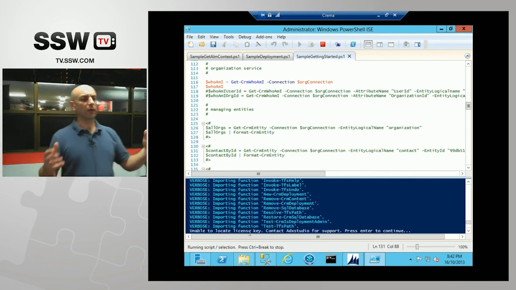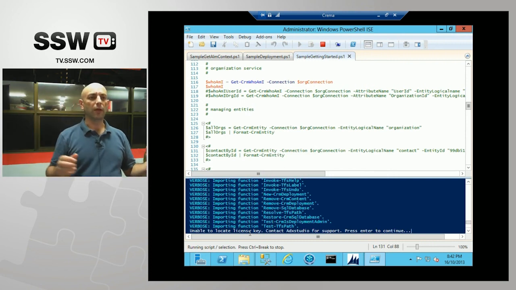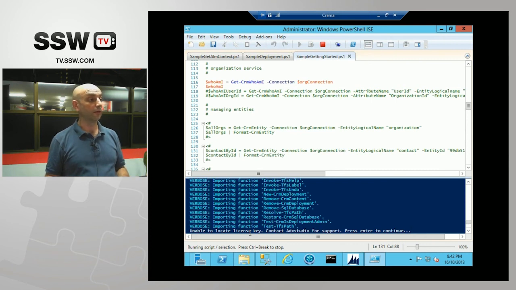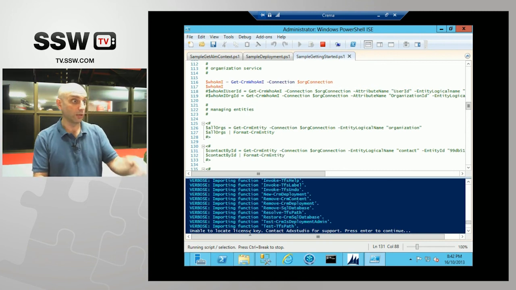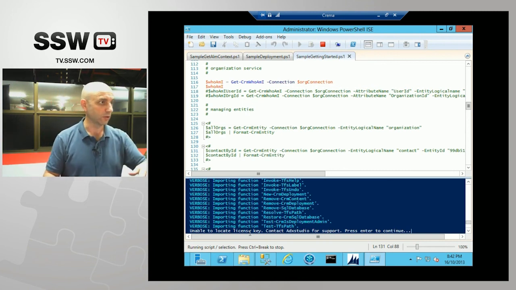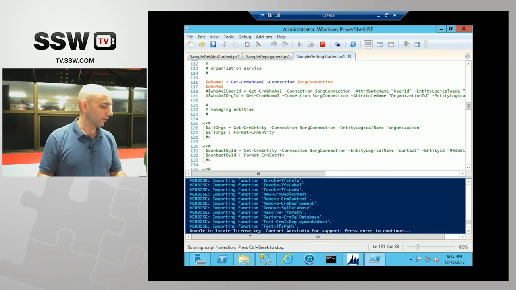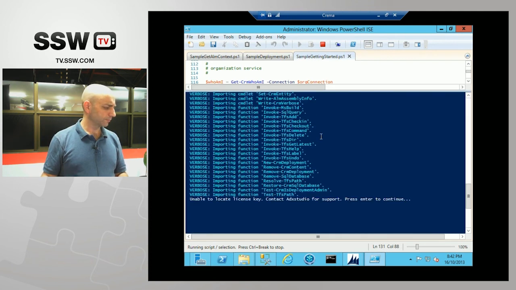This library is very respectable in terms of, if it's not licensed, you can still develop. What it's going to do is prompt you every now and then saying that it can't find the license key, right? So it gives you the ability to interactively develop, check syntax, whatever. What you can't do with that is automate a thing because it will continue to prompt you, right? So you need to buy a license to shut off the message. Then you can automate, which is kind of fair enough. It's a very extensive library. I'll just show you what functions it's got.